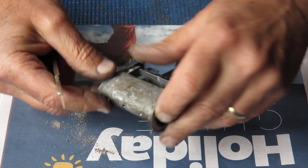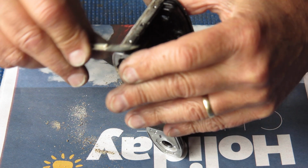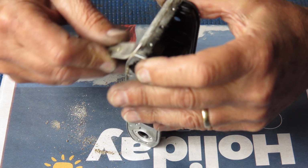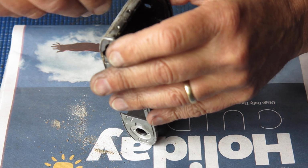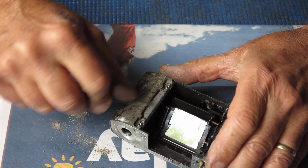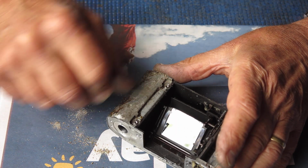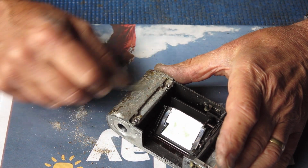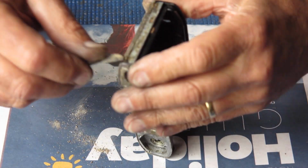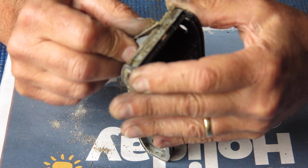That means it was very liquid when it went on, and there was no need to do that. If you put too much liquid adhesive on a camera in a position like that, effectively what you're asking for is trouble, because that adhesive can easily run down through gaps like that and glue up a piece of the mechanism on the inside, which would then mean, of course, that you were going to have to take it all apart again.